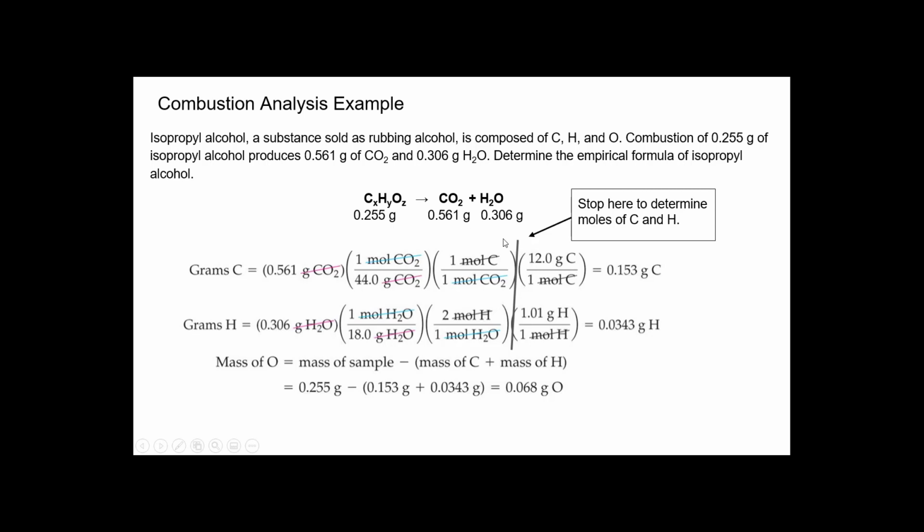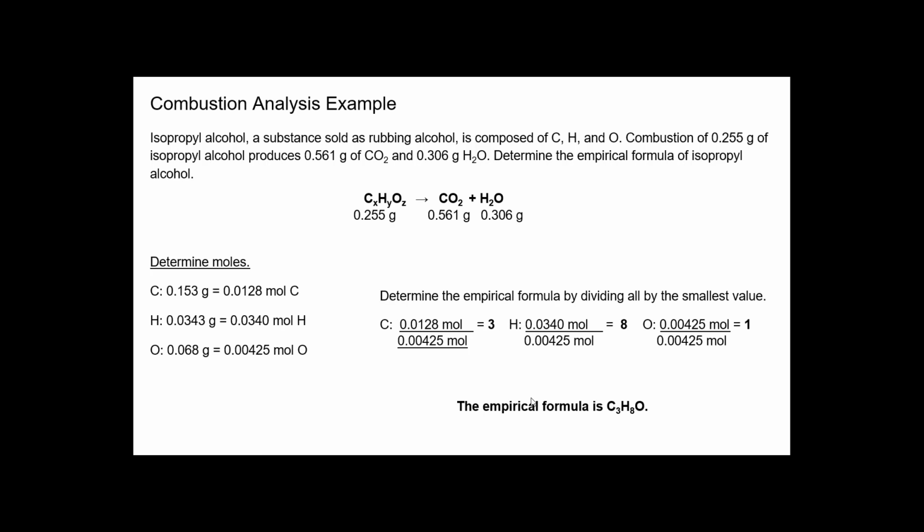So we take the mass that's been given to us from H2O, and we do the same thing. You would stop here if you wanted your moles of hydrogen, and if not, you would go on. So here we have our mass of hydrogen. Now, our sample, which is here, we're going to subtract these to get our mass of oxygen, and that's exactly what we do. Take your original sample, subtract your carbon mass and your hydrogen mass, and that leaves you with your oxygen mass, which is now everything we need to proceed to determine our empirical formula.